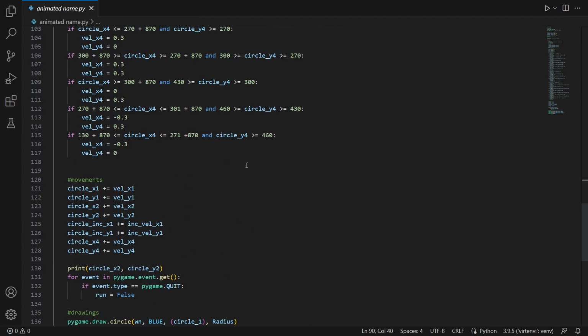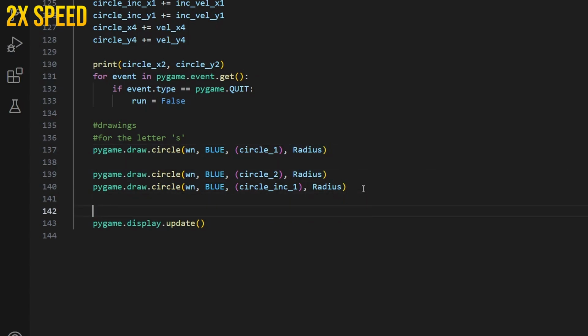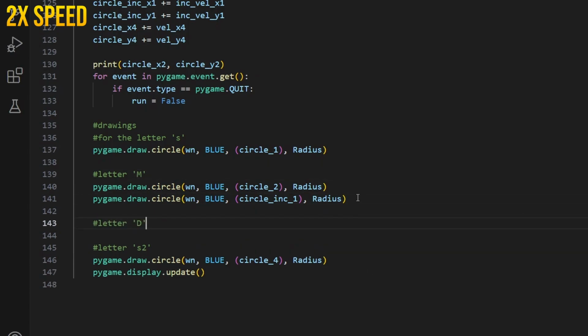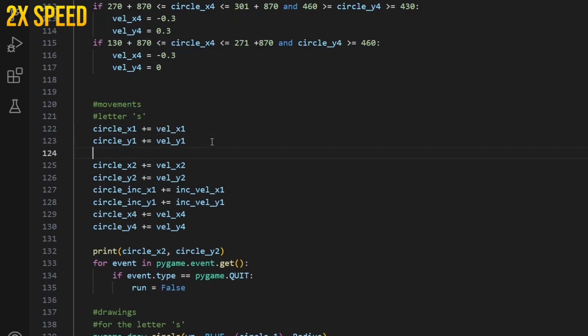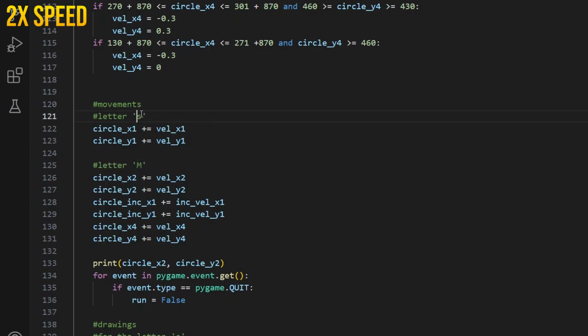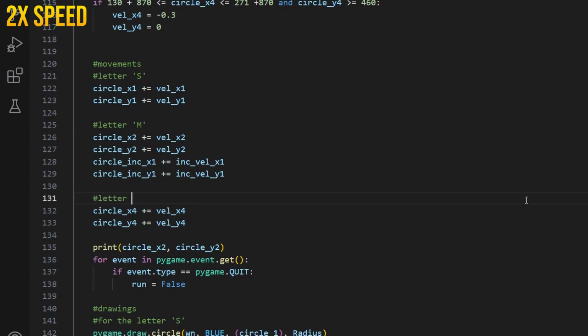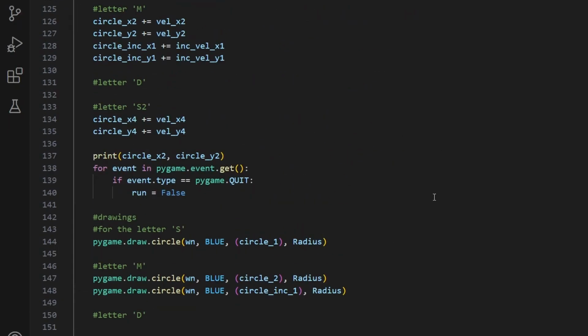To do this, first I'm going to segregate all of this to make it look better. Now this looks very much better.